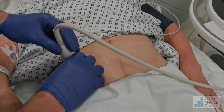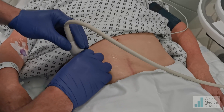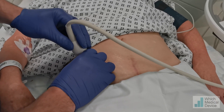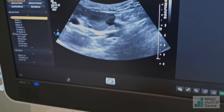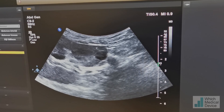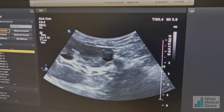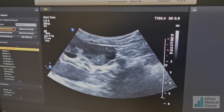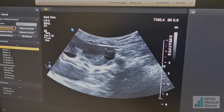This is the patient who we previously ablated intraoperatively — an upper pole transplant renal tumour — and now we're looking at a small lower pole tumour which we're hoping to ablate percutaneously. On the ultrasound, you can see the small renal mass right next to a branch of the renal artery, which is going to try and take away the heat as we try to heat it up with microwave ablation, so that could provide a small problem for us.